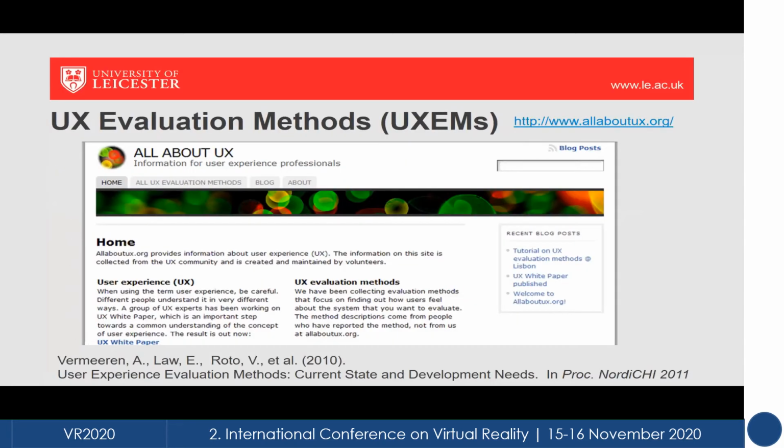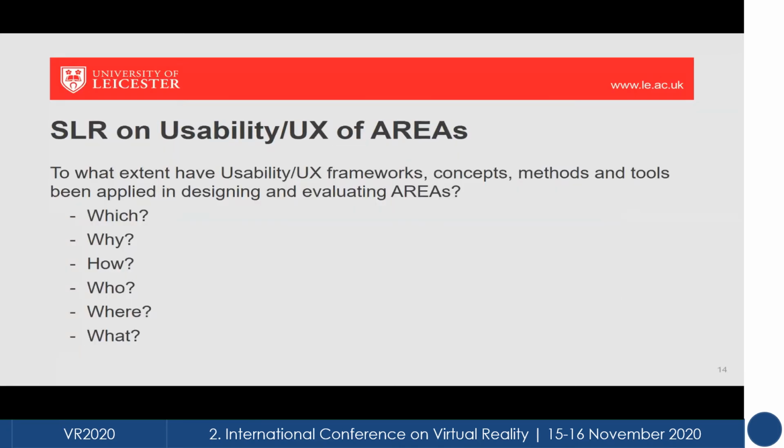What I want to point out is that there are many methods and many frameworks out there. But my question to myself is, to what extent have these frameworks, concepts, methods, and tools been applied in designing and evaluating augmented reality education applications? I want to know which methods the researchers have used, why they chose certain methods, how they applied them, with whom they applied the frameworks and methods, and where they applied them, inside the school or outside the school or elsewhere, such as a science museum or science center, and what the outcomes are. So I want to go through the literature to understand what has been applied.